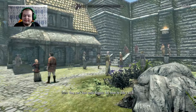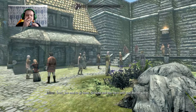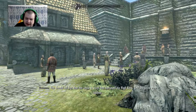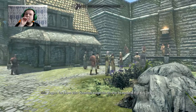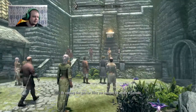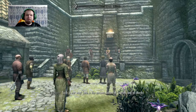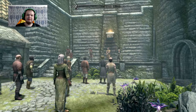Uncle, look. Rogvir. Tell them he didn't do it. Go home and stay here until your mother gets on with it! Traitor! You betrayed the people that are equal scum that betrayed his high king. I don't know what he did, but it's none of my business. Traitor! Rogvir, you helped Ulfric Stormcloak escape the city after he murdered High King Torig. By opening that gate for Ulfric, you betrayed the people of Solitude. He doesn't deserve to speak! There was no murder. Ulfric challenged Torig. He beat the High King in fair combat. Such is our way. Such is the ancient custom of Skyrim and all Nords. Boo!